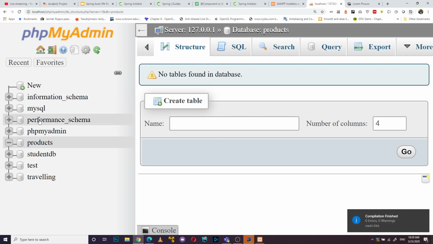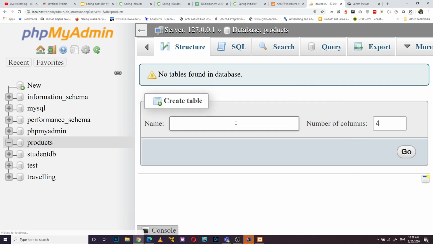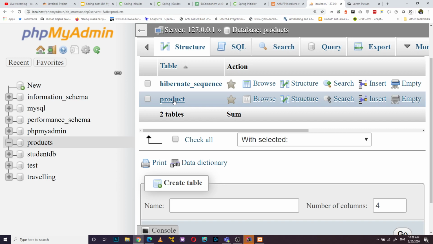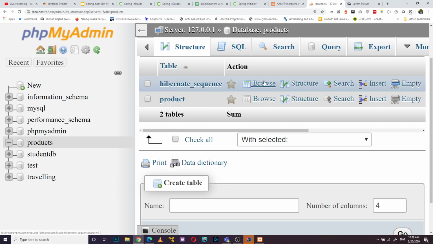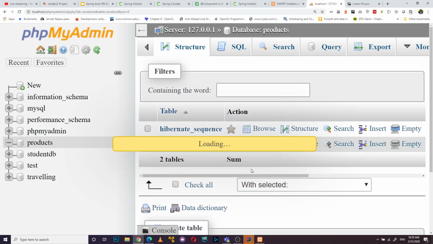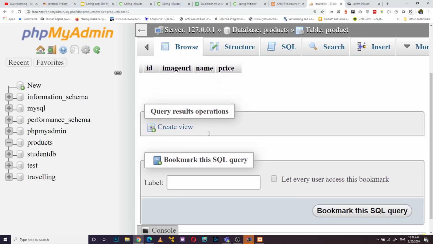Okay, it's running, and let's try the products. Oh, now it's updated. And as you see here, there's the Hibernate sequence table and the product table. In the product table you'll see ID, image, name, and price.